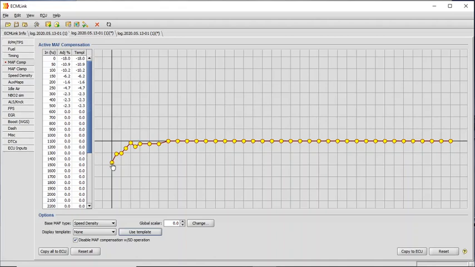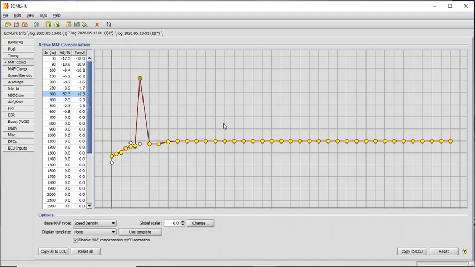And then you want to get all your lines somewhat reasonable. You don't want to have a bunch of up or down. You want to have a nice smooth line. So get it somewhat smooth, and you can fine tune this down the road. We're just trying to get a relatively good area of what we're looking for. And then you go back and adjust it as need be, but we want to have it close. We don't want to have one line way up here. See what I'm saying? It's out of place. So we want to get it where it's reasonable. Then you just copy all the ECU and then just go from there.